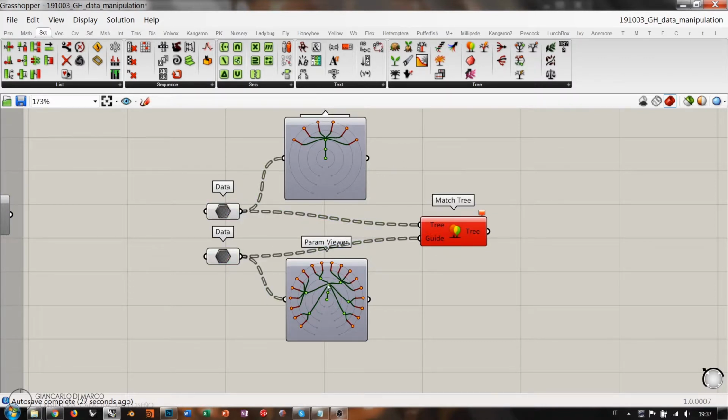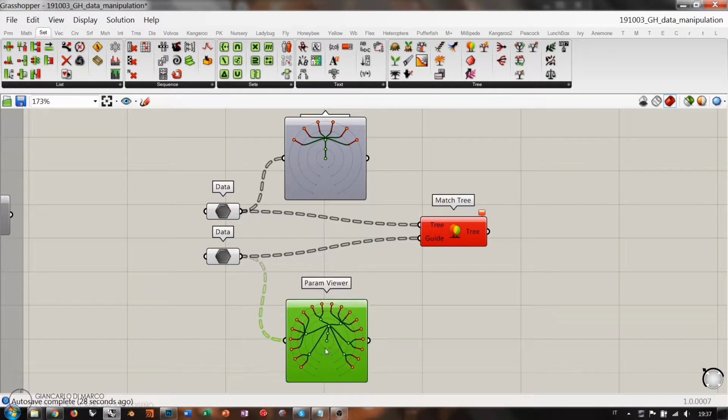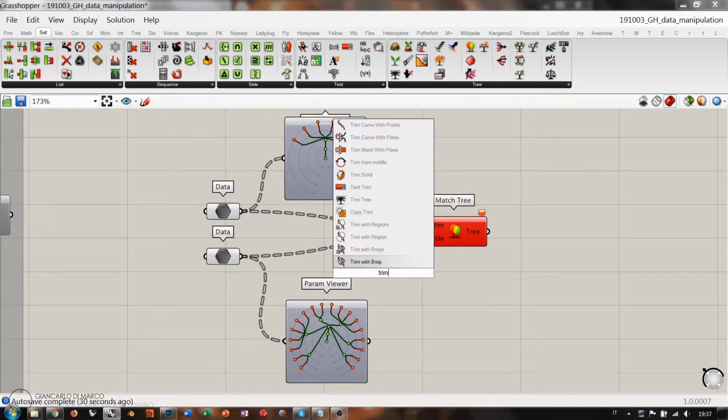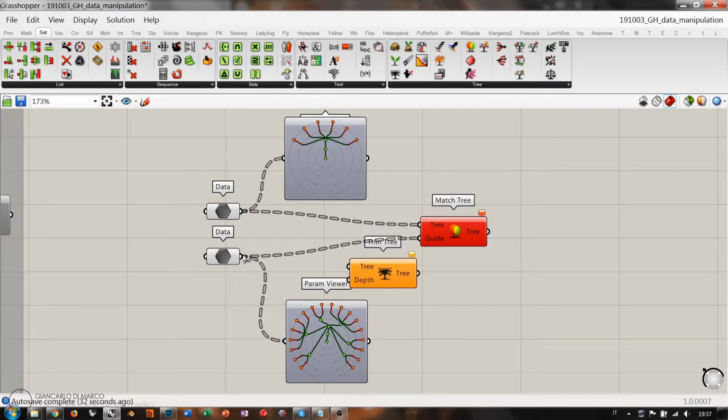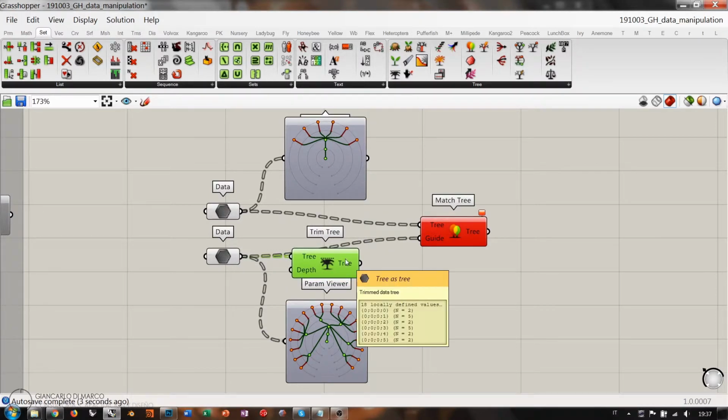So what we can do, as we have already seen, is trim this tree, and I would use a depth of 1, because I want to just delete the outer sub-branching here and go back to our 5 branches.